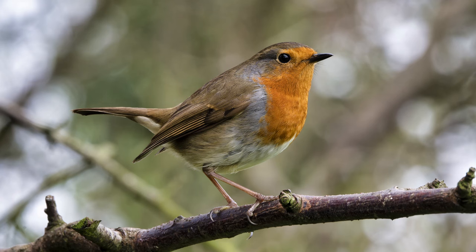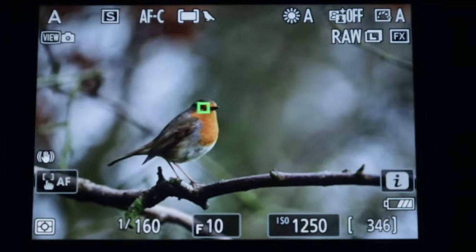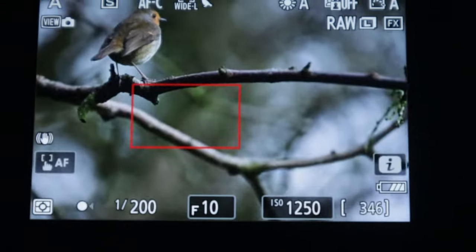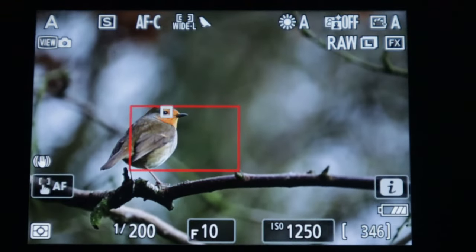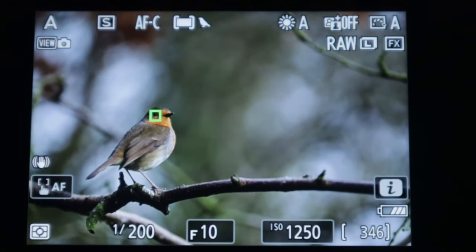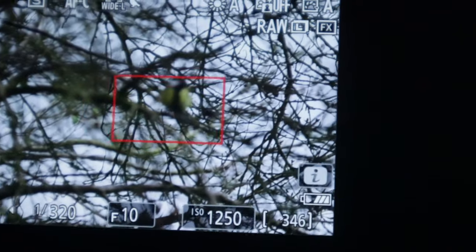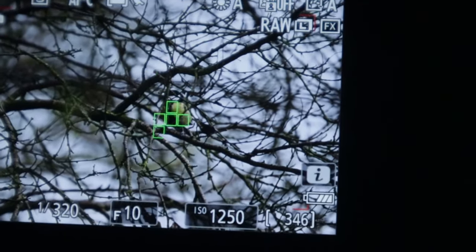From my experimentation this morning I've found some new ways of doing things. I still use my wide L-box as the base autofocus to detect the subject initially. I did try spot focus but found it was just easier and quicker to get the whole bird within that slightly bigger box, so I'm sticking with the L-box. I've kept the function button on the front set to spot focus, but what I hadn't realised — probably a bit of a schoolboy error — is that you can also assign it to turn on the autofocus with the same button.